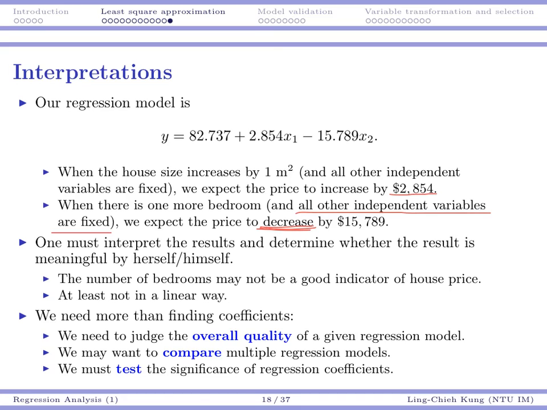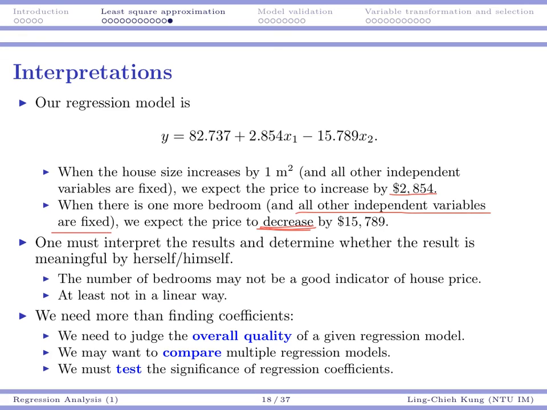Okay? So there are a few things to do. First, once we get a model, we need to interpret the result and determine whether the result is meaningful for our application. In our application here, the number of bedrooms may not be a good indicator of house price. Of course, from application to application, if we zoom into a small region, if we are only talking about one kind of house whose property is special in one specific way, then probably the number of bedrooms can be very influential. But at least we know in our example, according to our sample data, x2 does not have a reasonable way to impact y linearly. This model may be problematic.